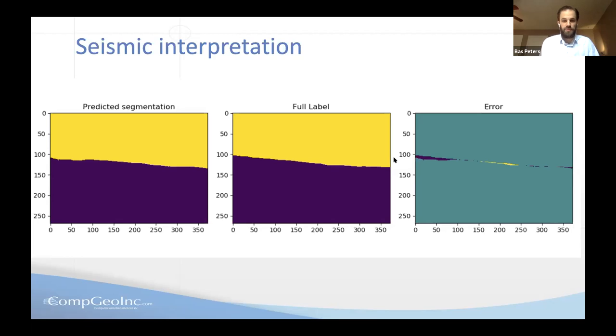So even though it's a very simple problem, it shows that if you don't have enough data, you need something else. And constraints on the output can be something very simple that can help you also in the seismic case. So this is one of the last applications I worked on. So I don't have much more exciting seismic examples, but this is just a start to show that things can be done in the seismic case also, but it is more complicated than object background type data.